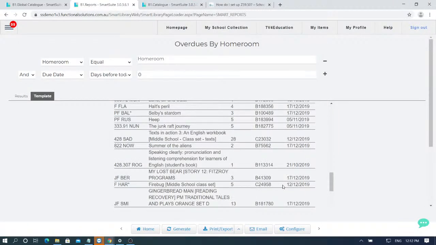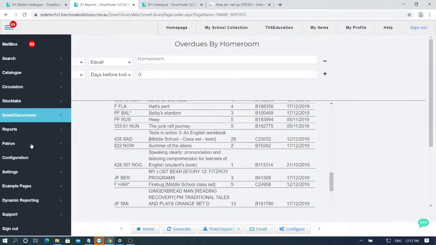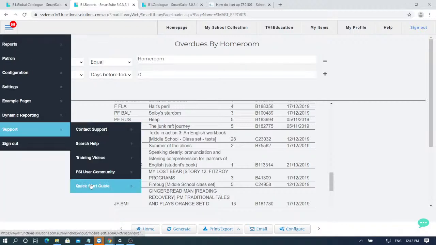The next one, the last section that I'll be covering, is how to contact us if you need any help and what help is available for you on the system. On the system, if you go to menu, go to the support section, there's a few support options available.